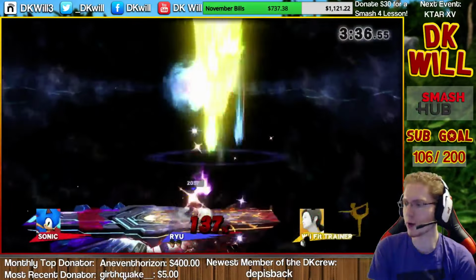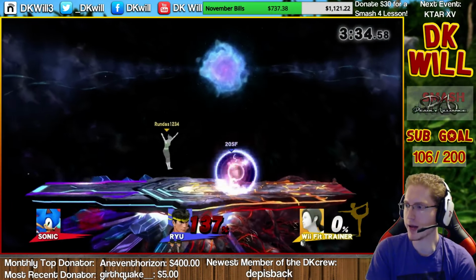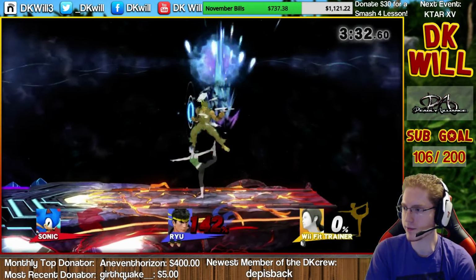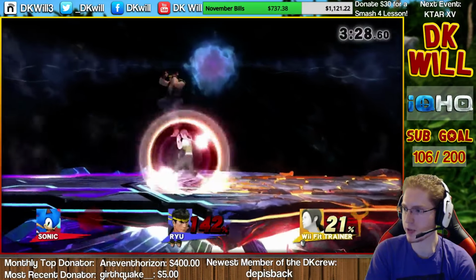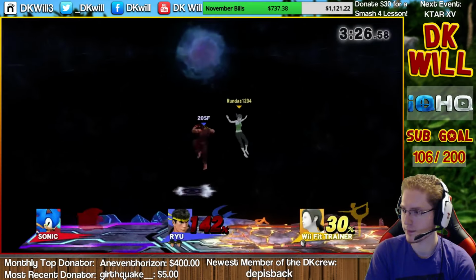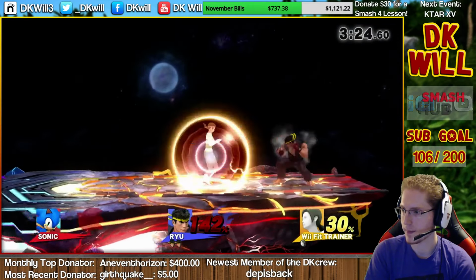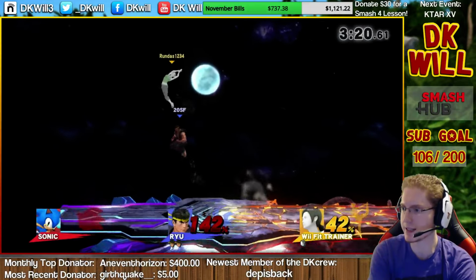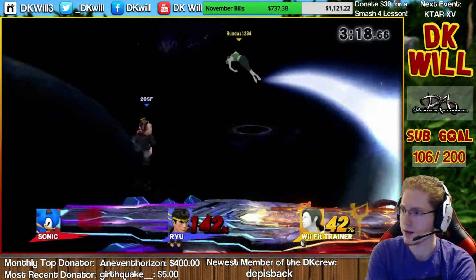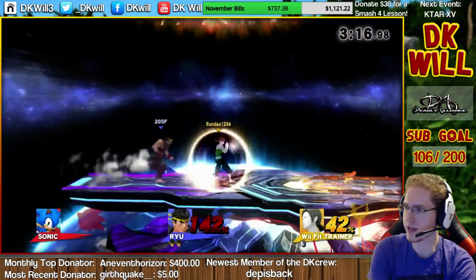There it is. There's the confirmed jab to Shoryuken, as Ryu is going to take the first stock. Hooded in a very, very good position now. Let's see how much damage he can rack up. Very good usage of evasion there with his focus attack dash cancel backwards, just to avoid a little bit of extra damage.